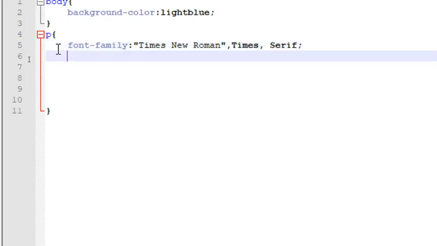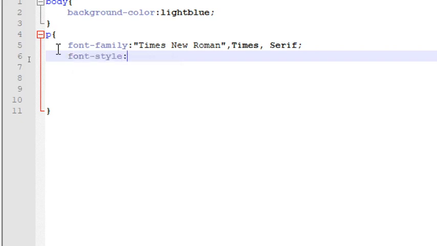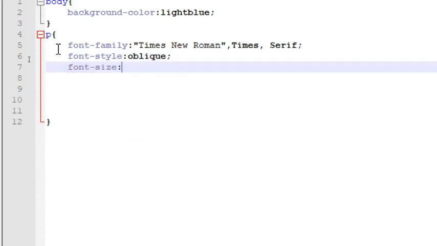Then we shall have our font style, which will be bold. Then our font size will be 3em.